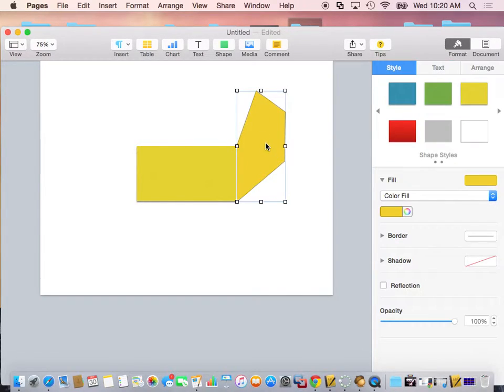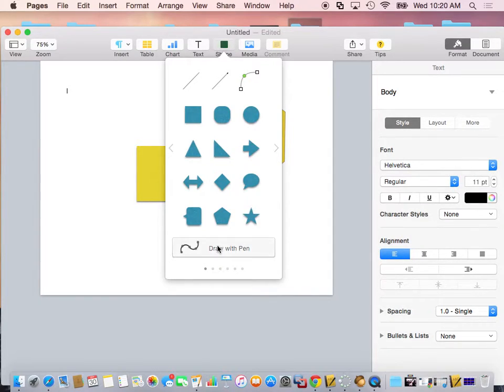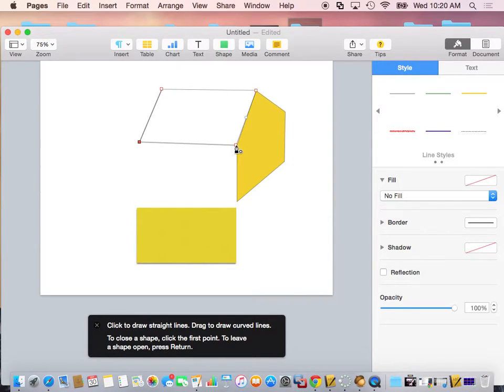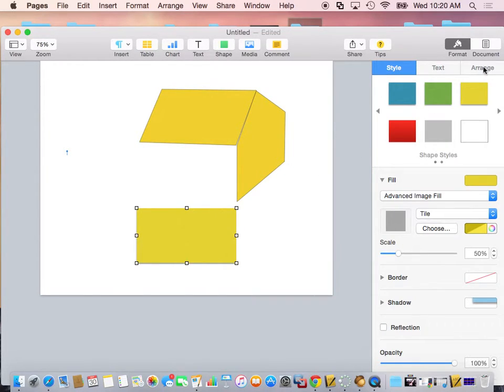Now, I'm going to take my pen again and say, hey, I'm going to draw with a pen and make my roof. So I'm going to once again create with this line this roof type of thing. And notice that jumped down on me, so I'll have to fix that in a second. But now I'm going to go down and say style. I want a color fill, and there's the fill. For some reason this jumped down at me.